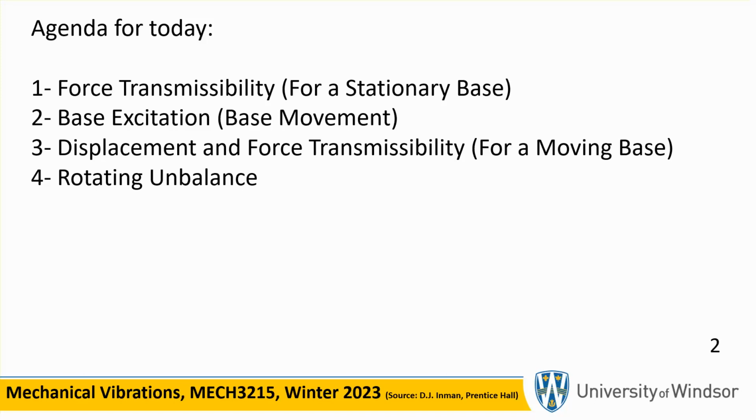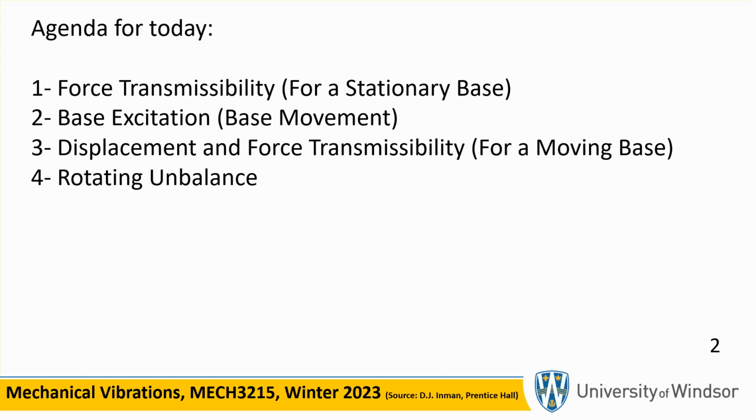Then we're going to assume that the base or the ground is also moving, in fact, moving harmonically. And we'd like to come up with equivalent expressions to what we did in item number 1 and the lecture prior to that for such a scenario, a moving foundation or base excitation. So that's item number 3.